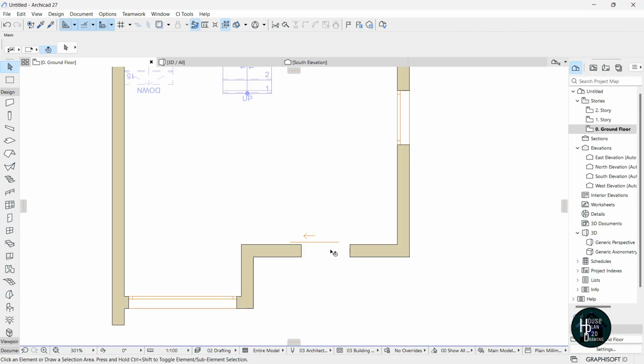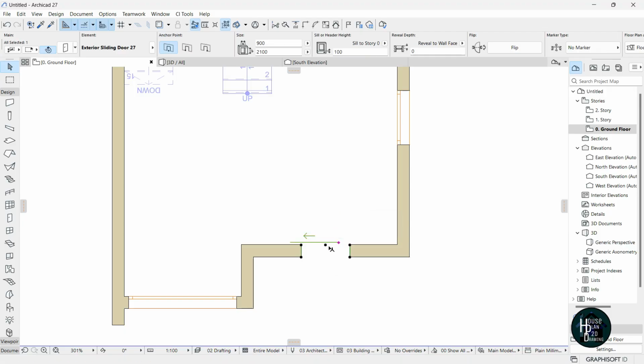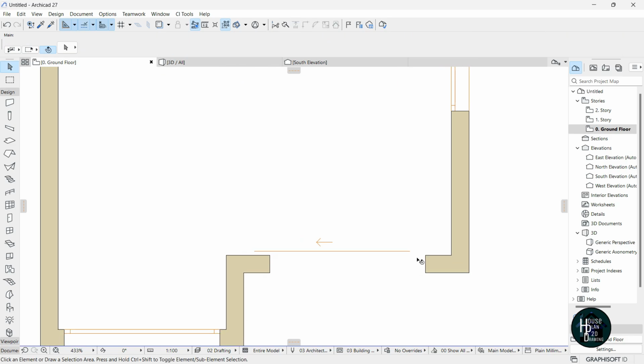Alright, the next thing I want to do is just click on this door itself, come to the width here and change it to be 2000, click enter. Alright, so we're going to be having something like so. Whatever they want to open, they have to open it like this. It can't go like this because we have the wall here. The wall here is short, but we have enough space for the glass to go in like this.